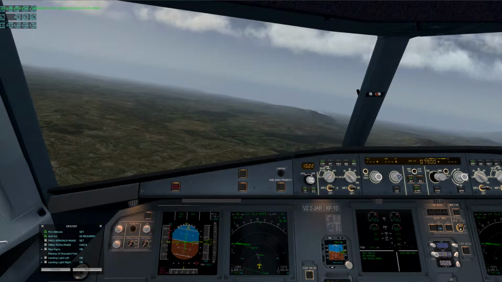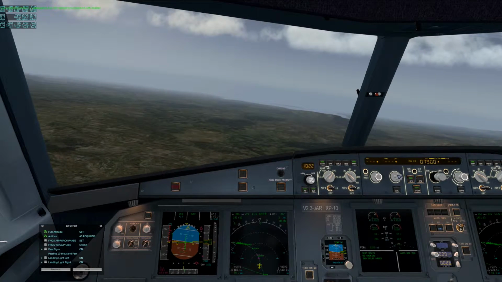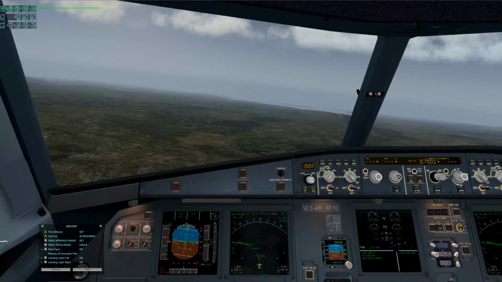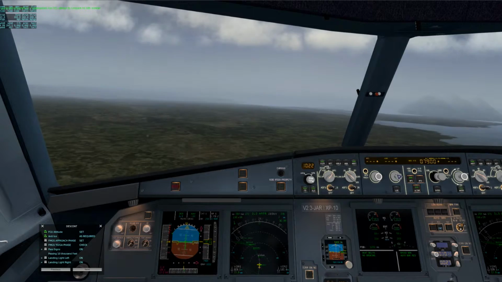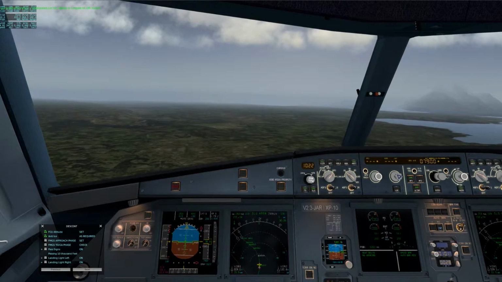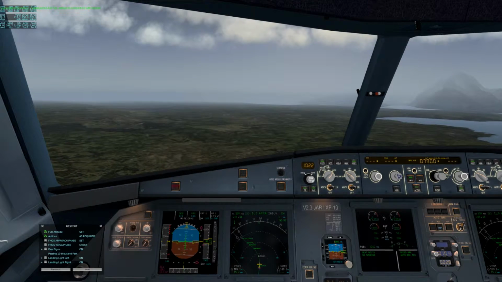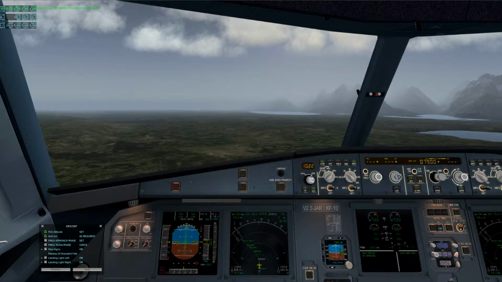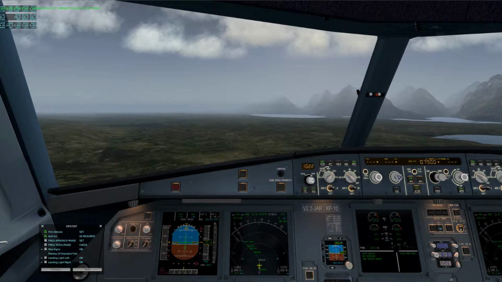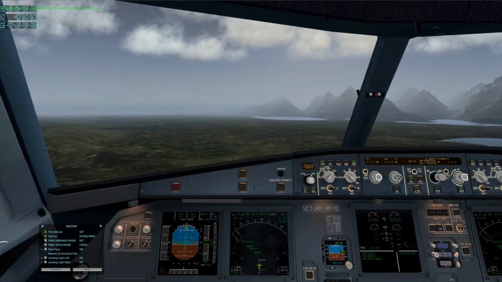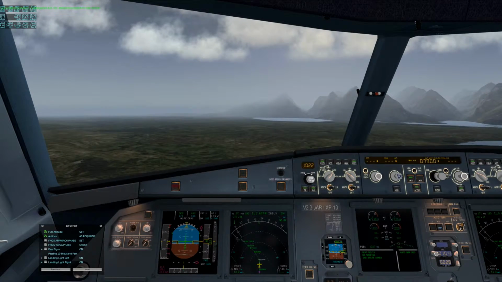As required, FMGS approach phase. Speed is not okay for next flaps position. Spoilers disarm. Spoilers half. Speed checked. Flaps 2. Spoilers retracted. Spoilers arm. Speed checked. Flaps 3. Speed checked. Flaps full.